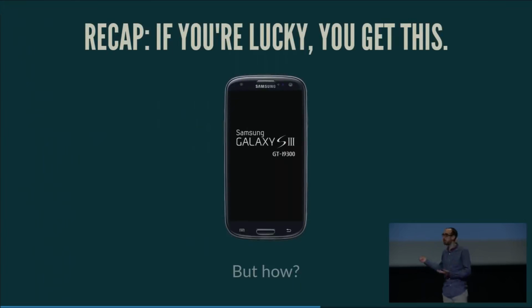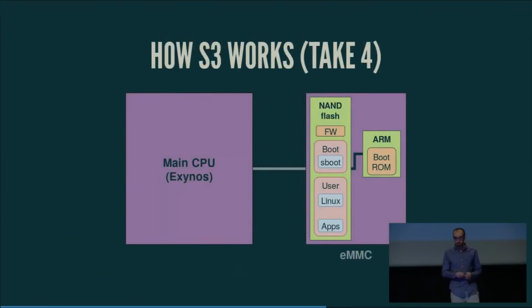So how do you get this? If the eMMC chip doesn't respond, how does the main CPU get to execute this bootloader? Apparently, if you read Samsung's specification, you'll see that their eMMC has two partitions, and it's not a partition in the file system sense, it's a partition in the eMMC sense. There's a boot partition and a user partition. The boot partition holds SBoot in Samsung's case, which is the bootloader for the main CPU, and the user partition holds everything else.